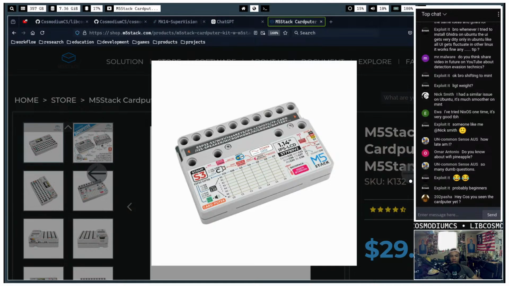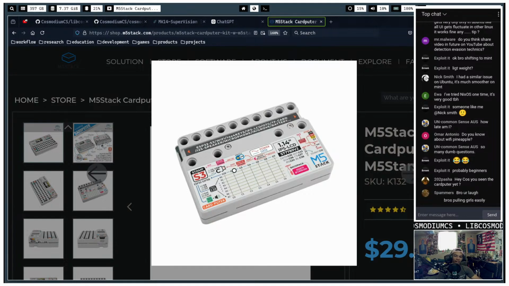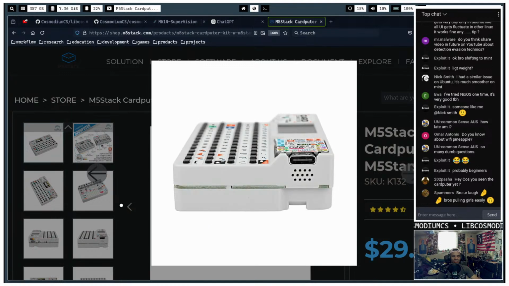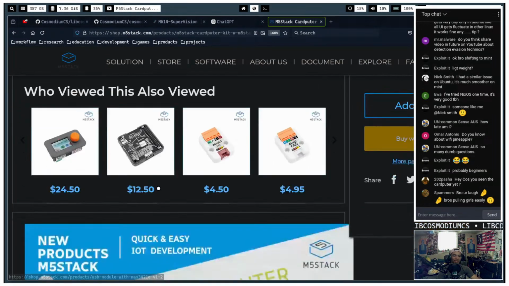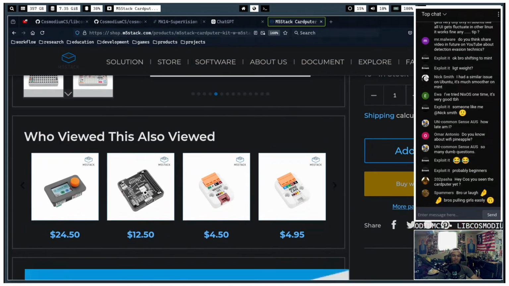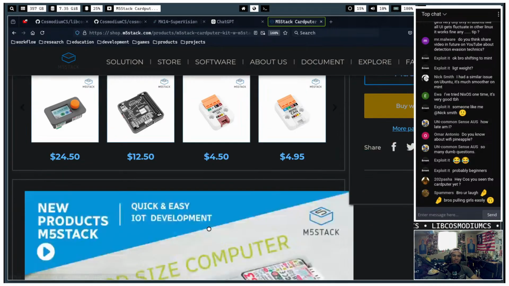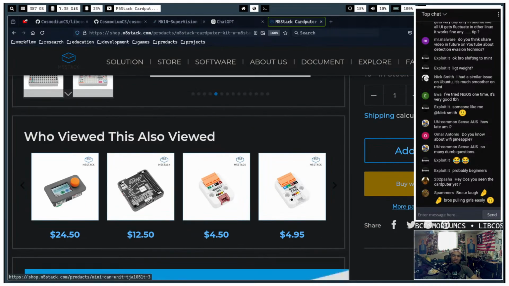ESP32, Wi-Fi. Can you do Wi-Fi hacking stuff with it? This is pretty cool. Part of the day's work. Oh, and it has extensions?